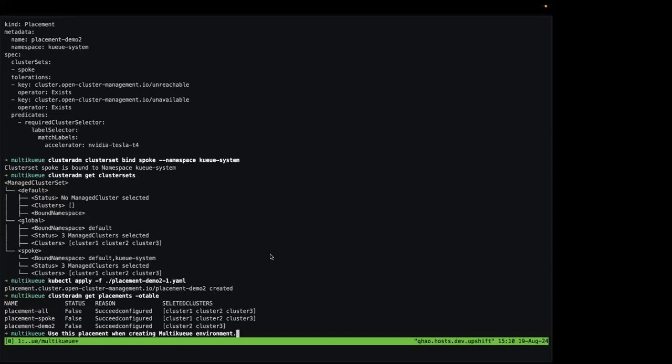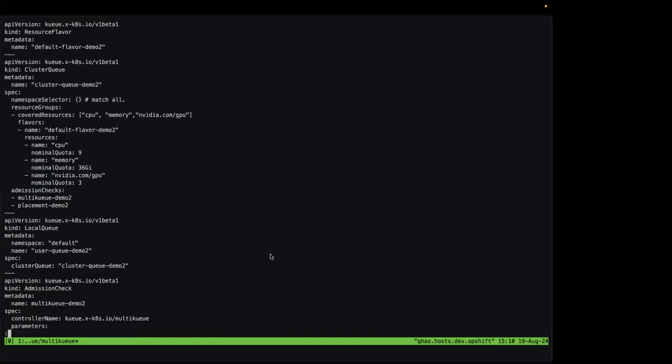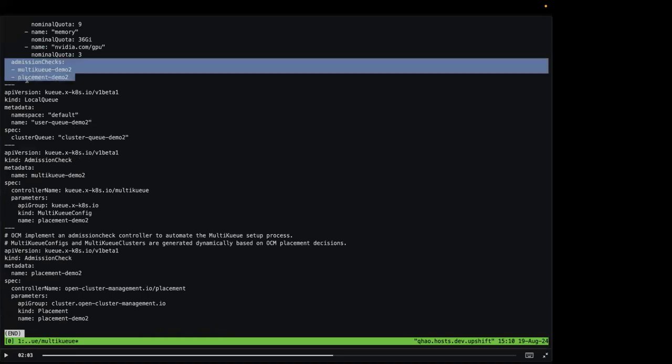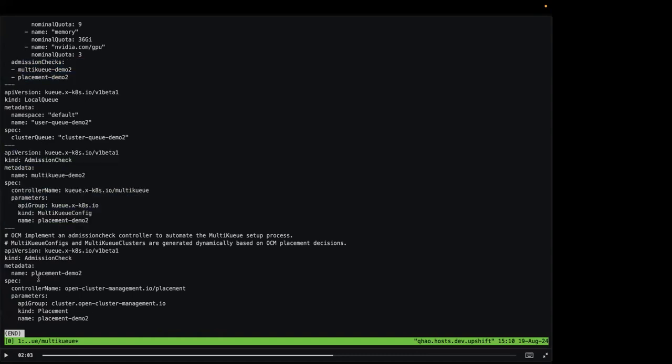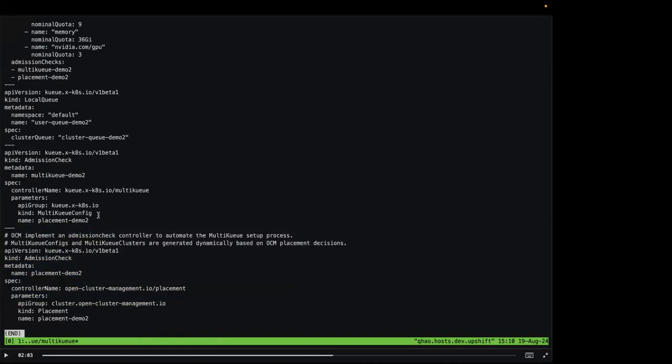And then we can use this placement to create the MultiKueue environment. We have a cluster queue and a local queue, and in the admission checks, you can see we define 2 admission checks in the cluster queue, but we don't define any MultiKueueConfig or MultiKueueCluster.